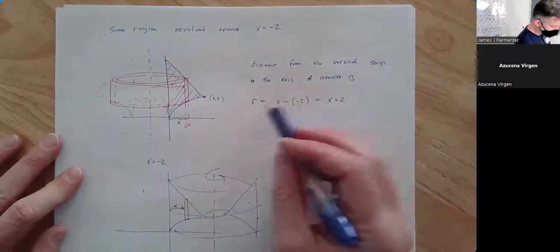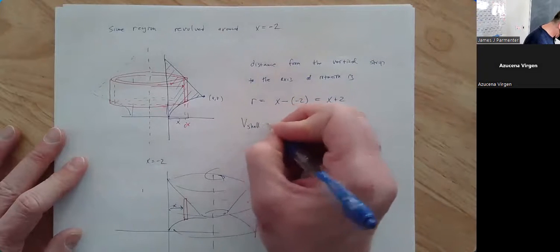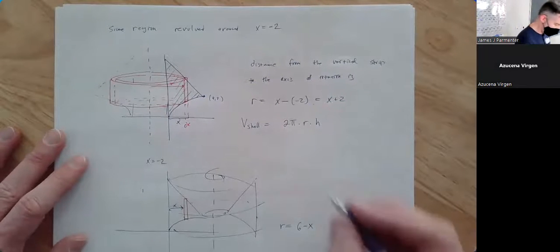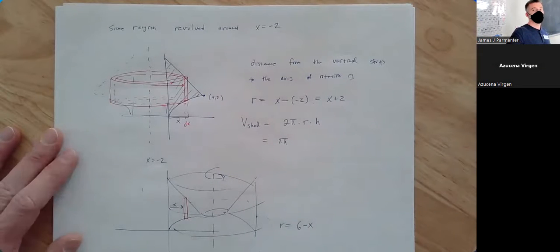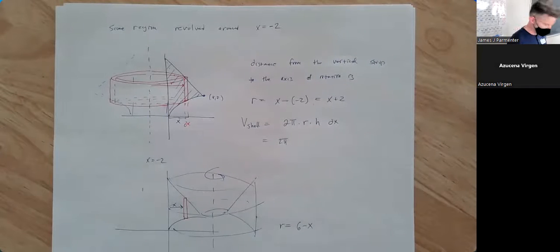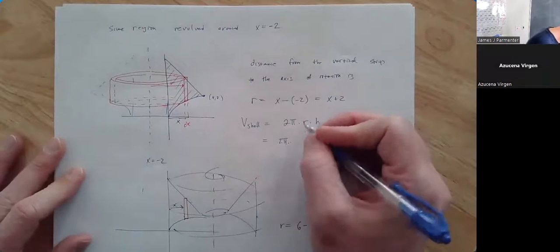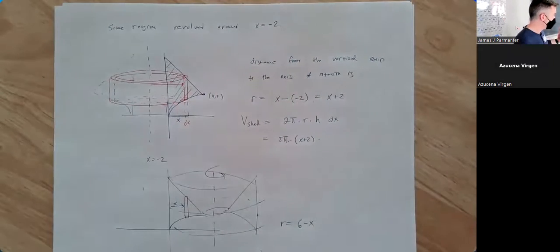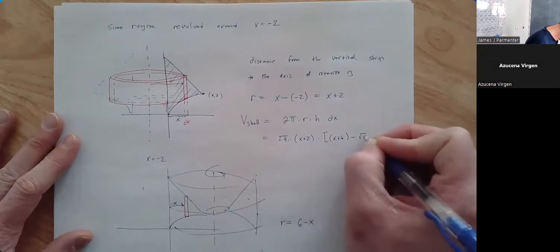Anyway, back to this one here. The radius is x plus 2. So then the volume of our shell is 2 pi times the radius times the height. What did I miss, Lucy? The dx, the thickness. You always need to multiply by the thickness. All right, so multiply by the radius, which is going to be x plus 2, and the height, which is the same as before: top function minus bottom function. That's going to be x plus 6 minus square root of x.